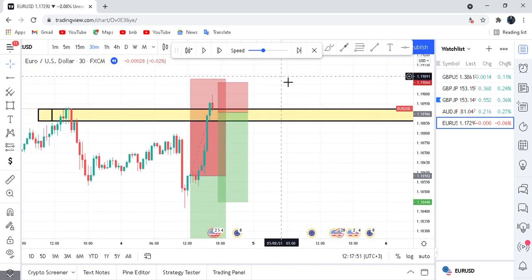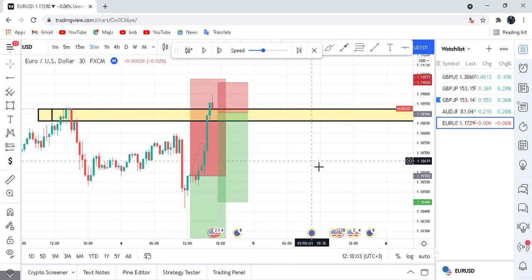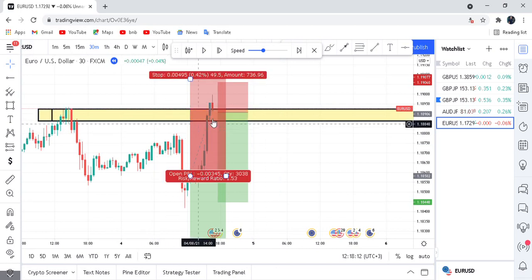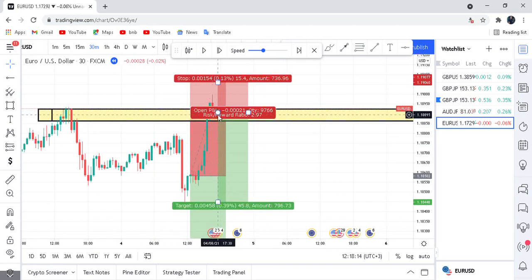It depends on how you want to enter. People enter 0.5 lots. People enter 10 lots, or 0.1, 0.1, 0.1 times 5, you get your 5 lots. So what I did, I entered with 0.05 lots, like I think 6 or 7 positions. It's just psychological. So this is a sell stop, in case it doesn't come down to my point, it goes up.